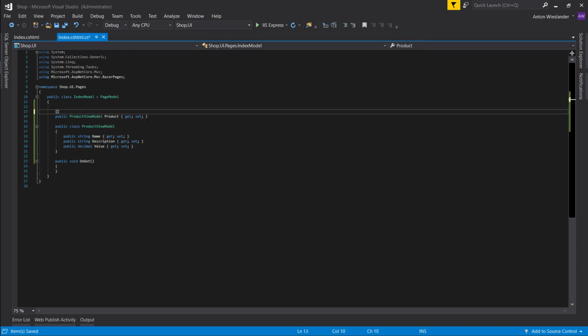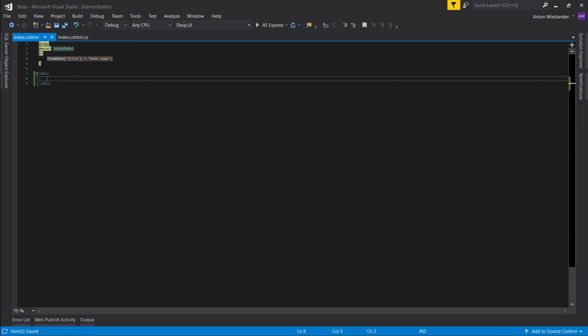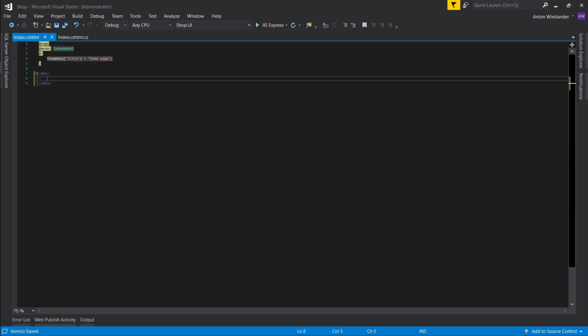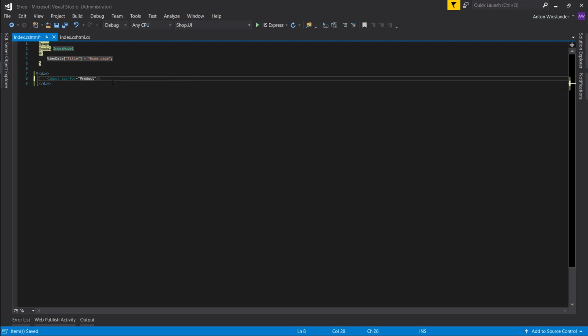Okay, and on top of here, what you want to do is type in BindProperty. So what BindProperty does in Razor views is it will basically say, whatever we bind is our main model. Okay, so if we go ahead and type input, remove all of this, and type in asp-for, we will be able to access this product straight away without referencing our model. So product dot name. All right.